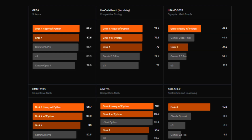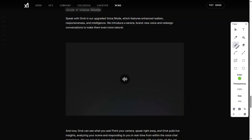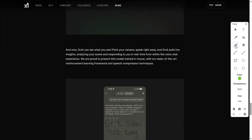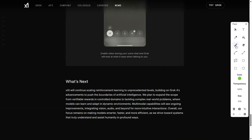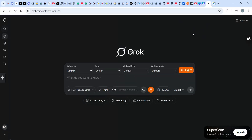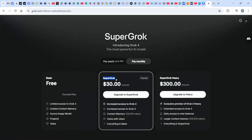Leveraging its MoE architecture and synthetic data augmentation, Grok4 exhibits superior task comprehension, enabling it to address nuanced queries with high fidelity. For instance, when tasked with identifying a current member of the New Hampshire House of Representatives with prior employment at Procter & Gamble, Grok4 autonomously navigates public records and web-based data, cross-referencing employment histories to deliver a precise response. Similarly, when queried about a trending X post from early July 2025, Grok4 employs temporal context analysis and real-time data retrieval to provide accurate, contextually grounded answers.